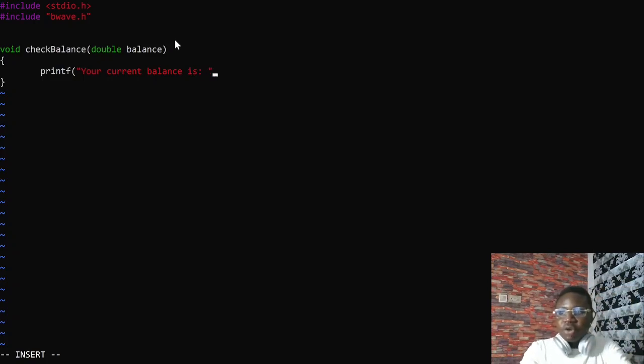So that's the work of the pointers doing its work for us. Since we are using a double, I'm going to use the percent .2f now, right? Percent .2f, and then put this thing here, and here let's say balance.